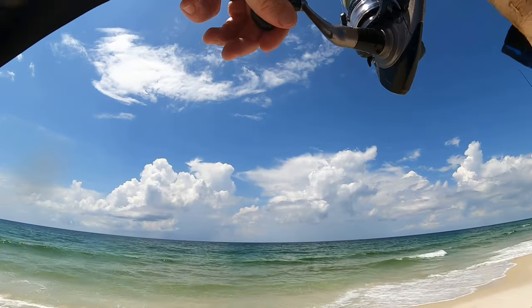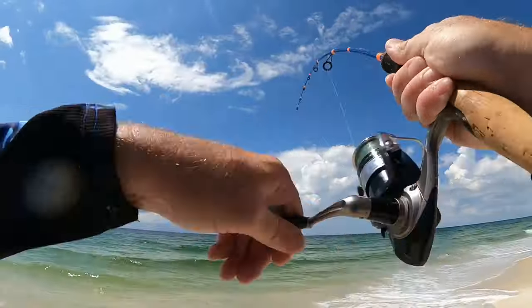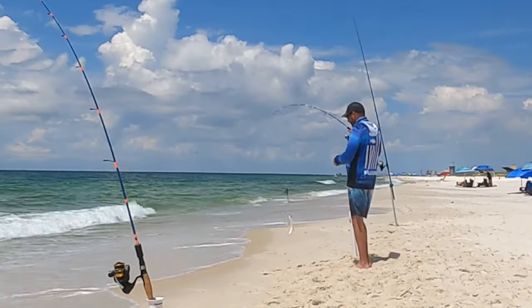Oh, good fish. Good fish coming in. We're going to empty this whiting hole pretty quickly. This is OP. No, this is ghost shrimp. That is another eater right there. Now we'll keep him.